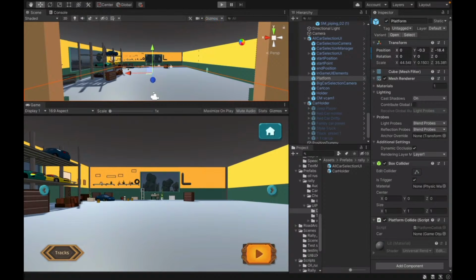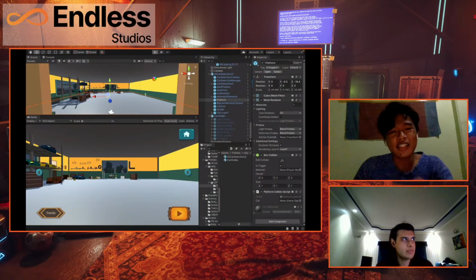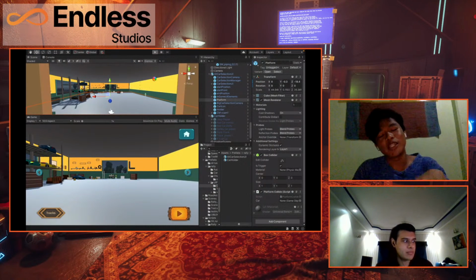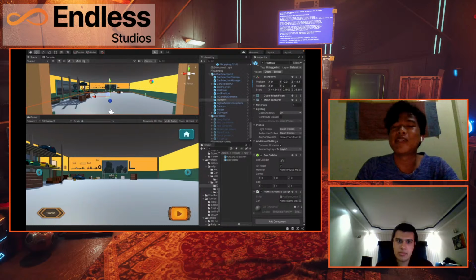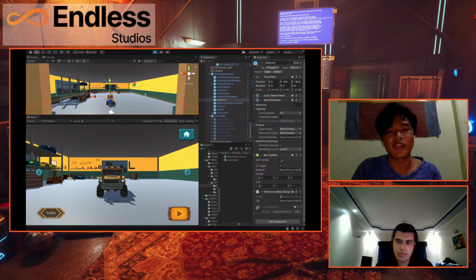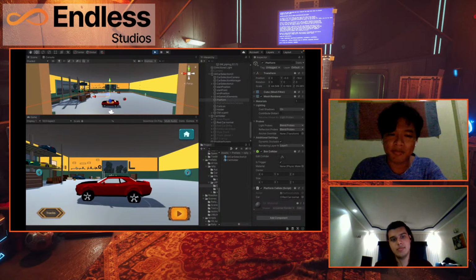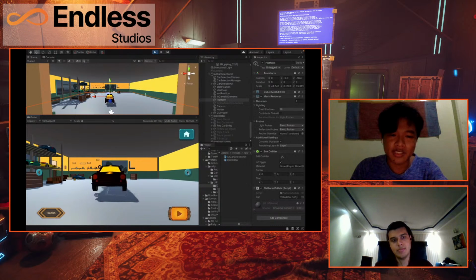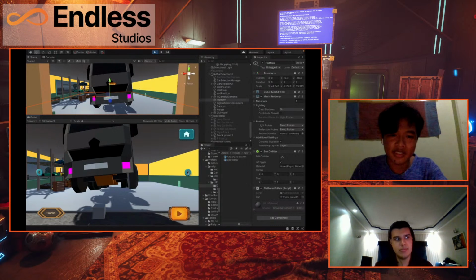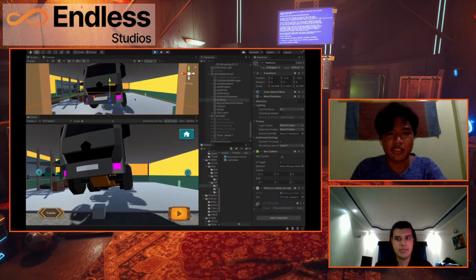Maybe this wouldn't solve the problem because I did not make a big change, but I think it could work, because if I lower the platform, then maybe the problem with the collision could be avoided. Yeah, so let's see. Okay, so everything is... yeah, it's still there.